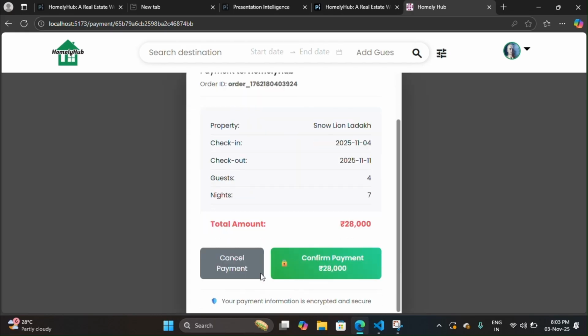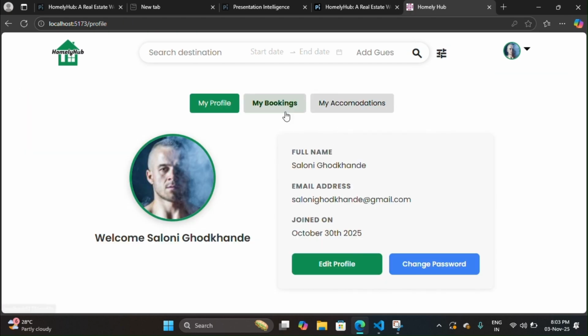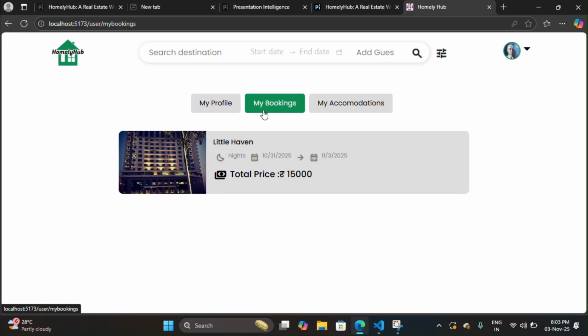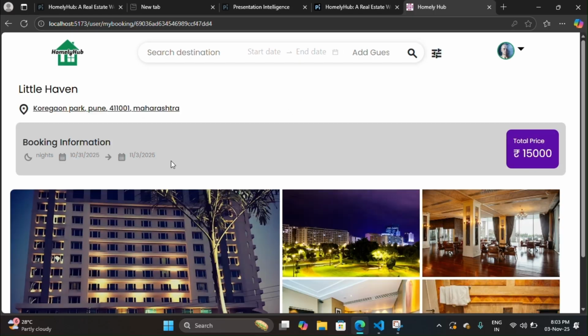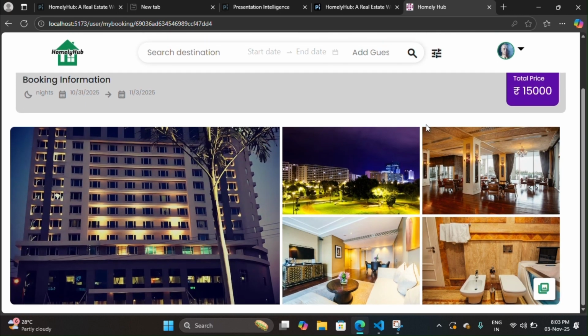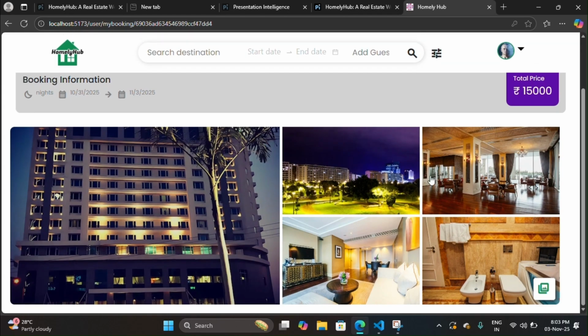It processed. Yeah. From here in my account you can see my bookings, like I have booked this place. Total price is 15,000 for I guess 4 to 5 people.